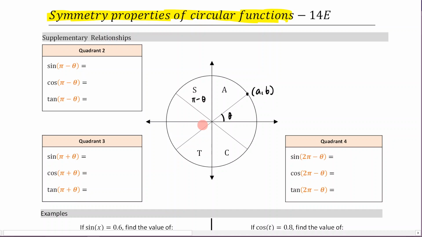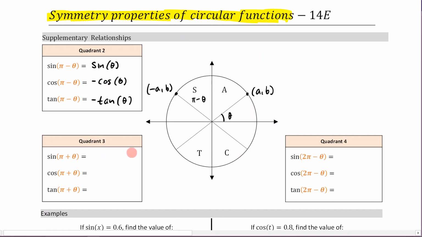And we know that when this occurs, we're going to come over here, and this is going to be negative a b. So in other words, cos is negative, sine stays positive. So this is going to be sine of theta. This is going to be negative cos of theta. And then here, we know that this is going to be negative tan of theta. And the reason why we know that is because we're just dividing these two. So if one's positive and one's negative, that's how we can get it.